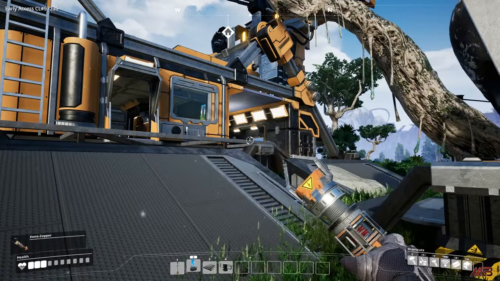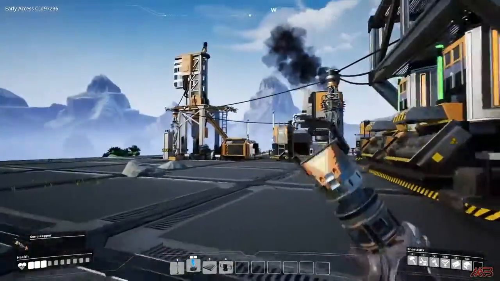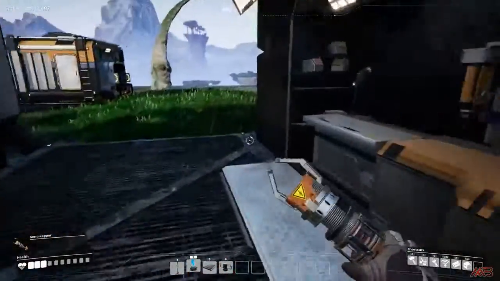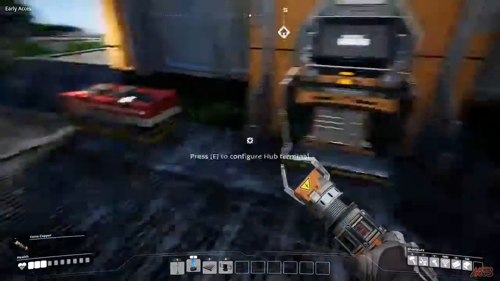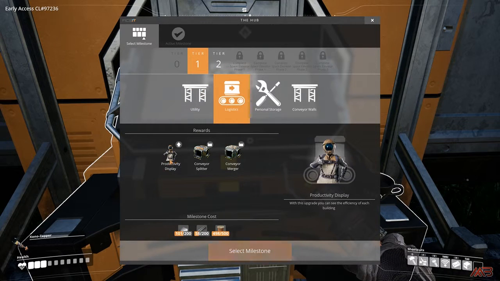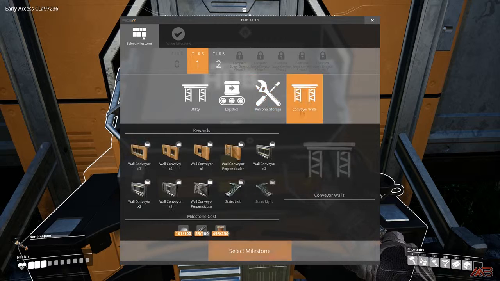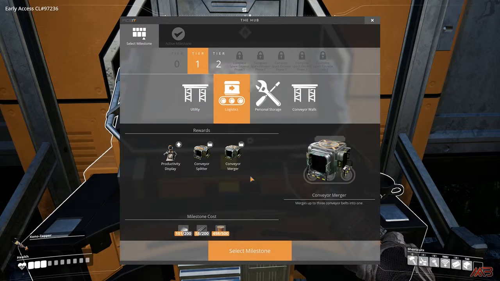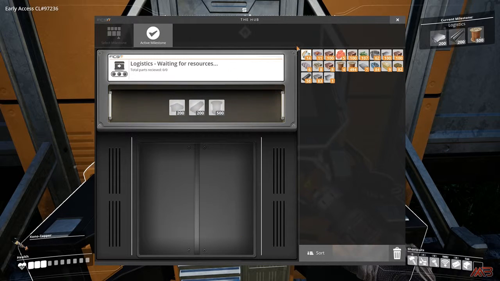We're looking into upgrading to the next tier levels for our hub upgrades. Tier 1 upgrades: utility, biofuel and walls. Also we have a conveyor and the merger in the logistics upgrade for tier 1, and personal storage and conveyor walls. We're gonna start with tier 1 logistics, the splitters, so we can further upgrade our existing production line.